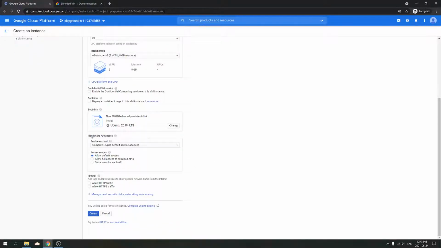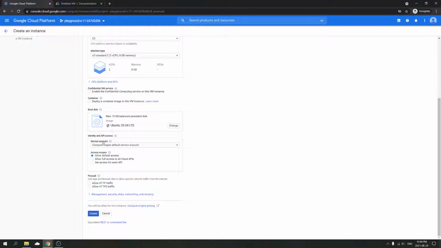Now, when it comes to identity and access API access, you actually have two options. So service account and you have access scope. Now, let me explain to you what these things are. So service account is the privilege that you give to the service account of the computer. So each computer has an identity within the Google Cloud, which you can give different privileges to access different services on the cloud.